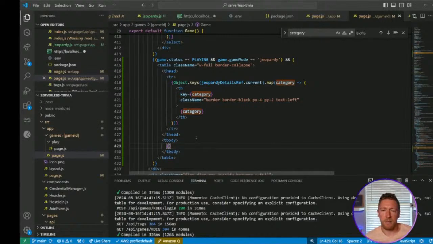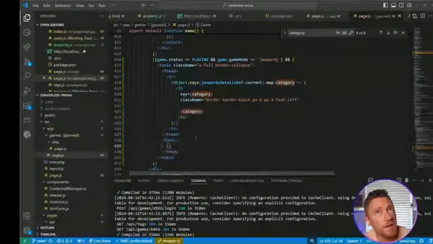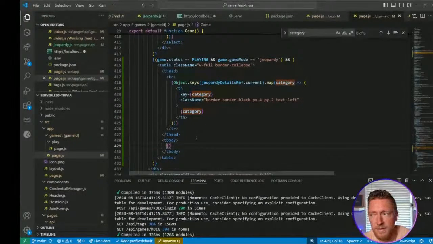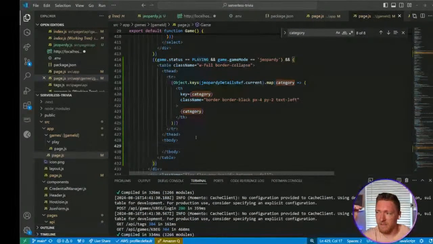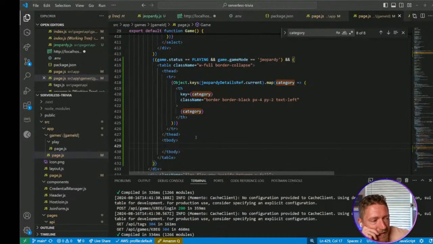I think I kind of painted myself into a corner with how this is going to work. No, we're good. We can do... Ooh, that's tricky, because what we need is we need to build all these rows, but we need to go across categories. So what we need to be doing is pull the question at a specific index.